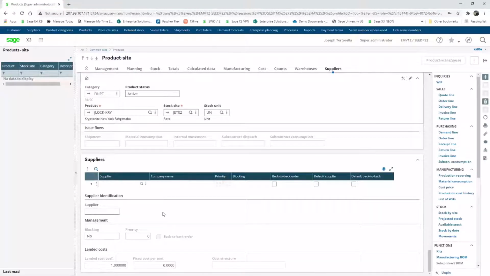supplier. If you have a scenario the same, where multiple sites may have the same default supplier as the primary under the site, you do not need to populate this at the site level. This helps when you have multi-site, maybe geographically separated, and there are different suppliers in different cities at your different sites.